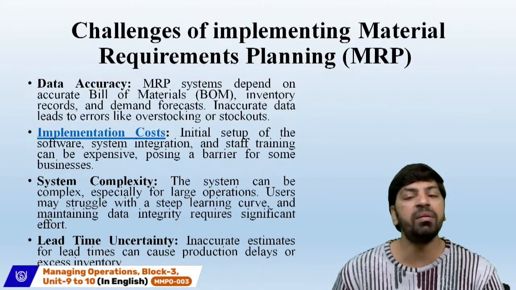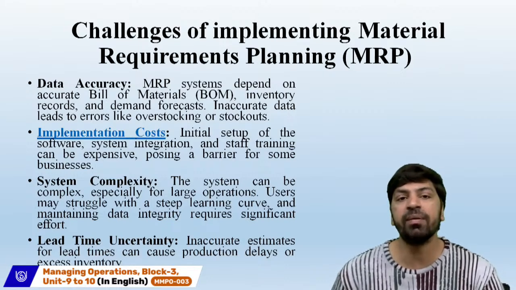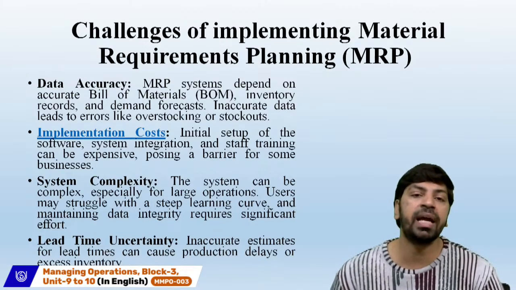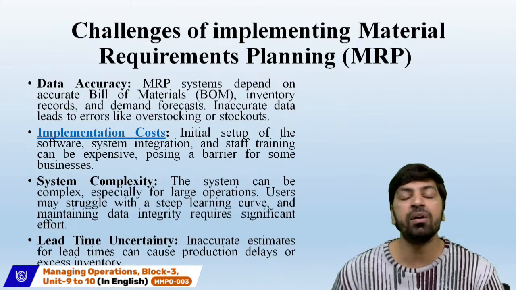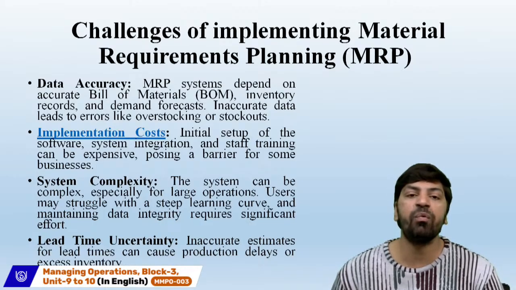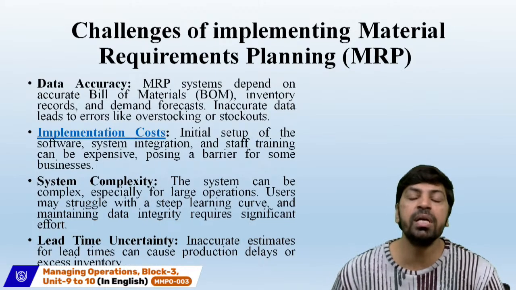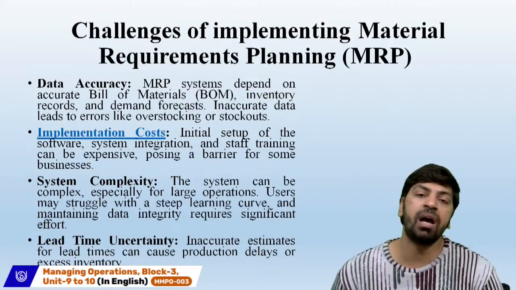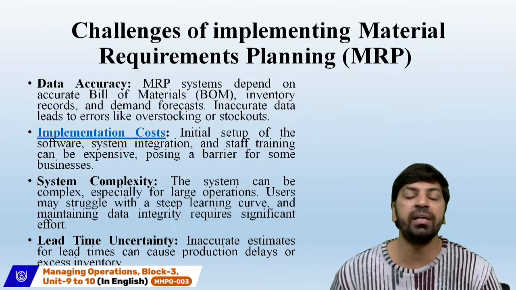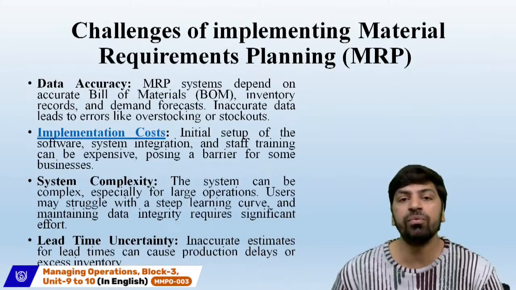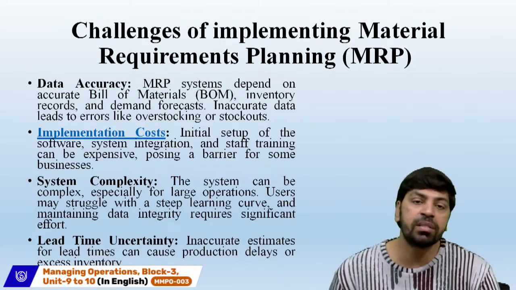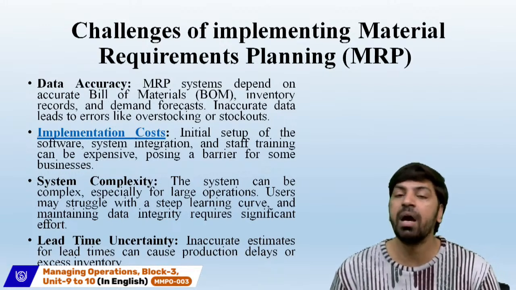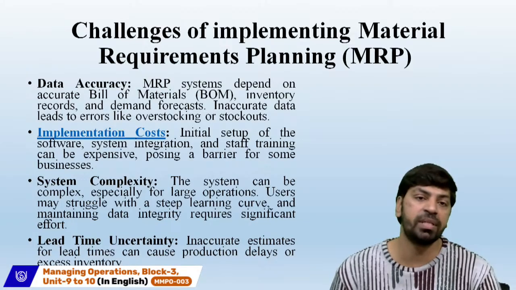Next one is the implementation cost. It involves the initial cost of the software, because before we apply it in an organization, it always involves systems integration, and staff training is also required. After implementing, the organization also has to think about the training process and the hiring process. It could be expensive, or somehow it could be a barrier for some businesses.